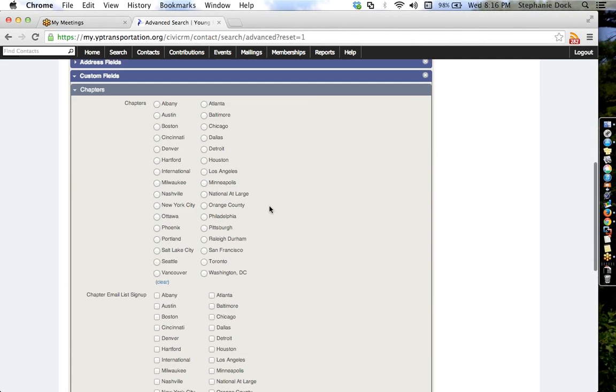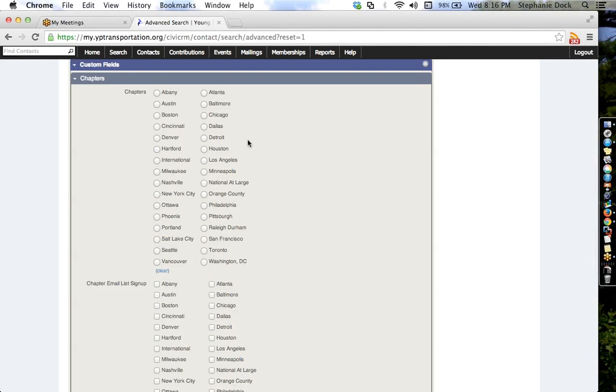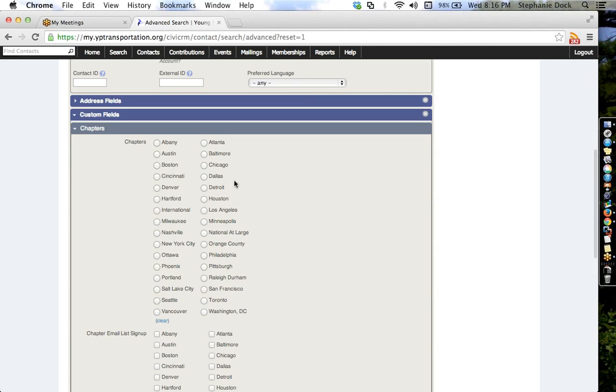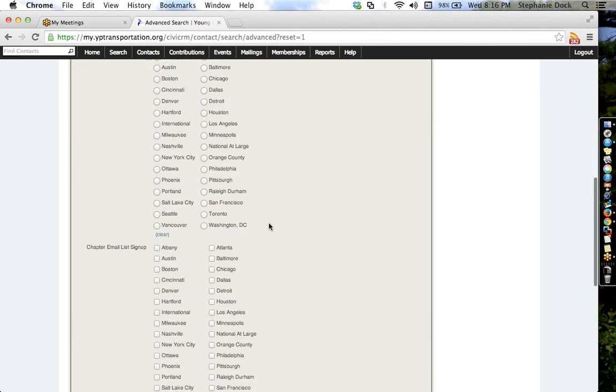Custom fields is quite useful. These radio buttons here are for what chapter they're associated with. You automatically can only see the people on your mailing list or that are assigned to your chapter. So if you wanted to figure out if you had anybody in Chicago that was on the Minneapolis mailing list, if you were planning to go up there, you can also see who's on mailing lists for other places.